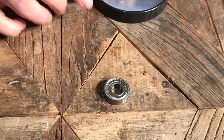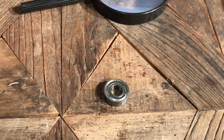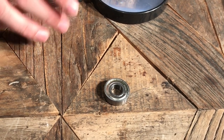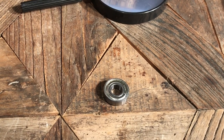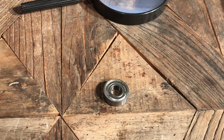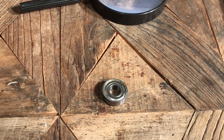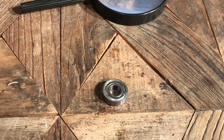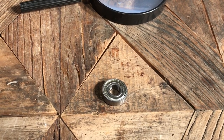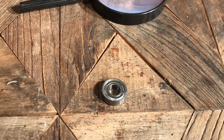If you take that number 6001ZZ and do a simple Google search, you will find a variety of people selling ball bearings with that number. This one was from COM-A, but the first thing I find when I do a search is from a brand named NSK — 12 millimeter deep groove ball bearing, 28 millimeter. There are a few different sizes that are important, but once you find what you think is the right one in your Google search, you can check it out.